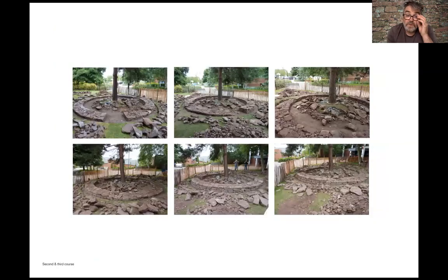So back out to the wall. I mean, this is a little bit later on. I had to put a little bit of a fence around it as well. And this is it going up. It was always going to go to the height, probably just for sitting on. So around about 2.5 foot maybe.